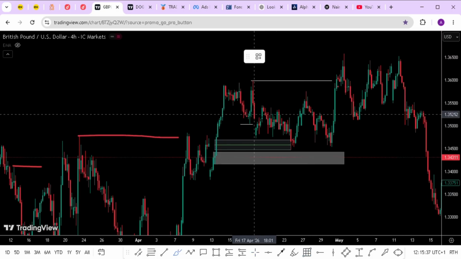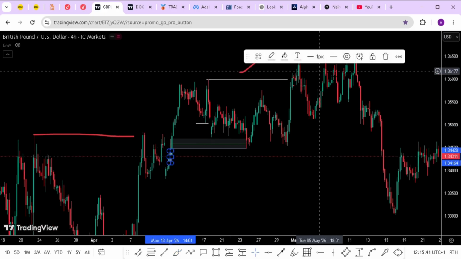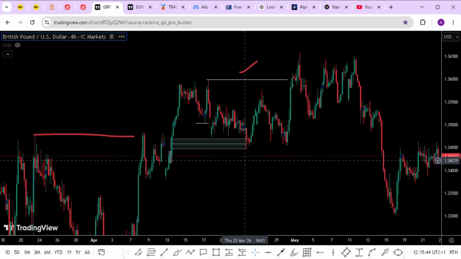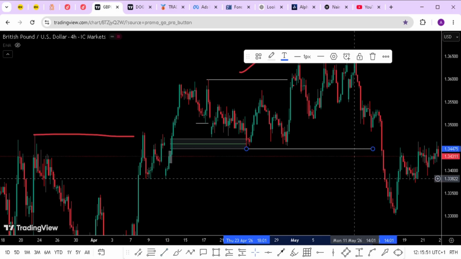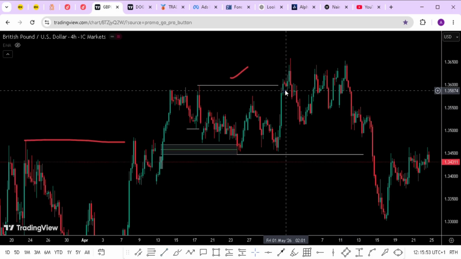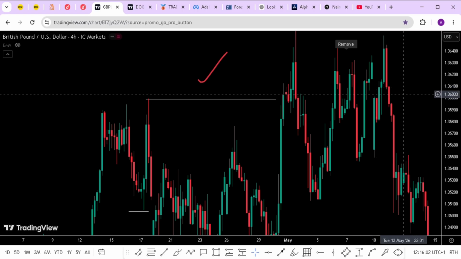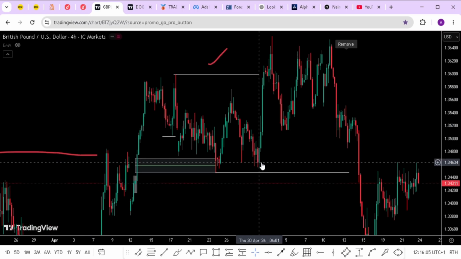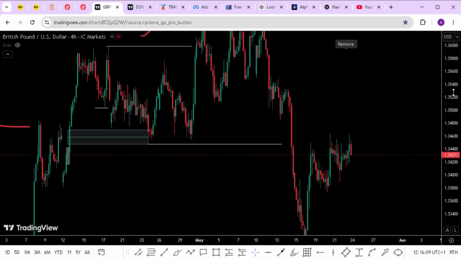So if you look at it closely, you can see that we have a break of structure here, and this level is supposed to be what? To be protected, because structure has formed at the upper after this change of character. So this level is supposed to be protected in 4 hours. So if you are to do this, you will look for maybe a 4 hours inducement around here. Let me check if this inducement is valid. This inducement is not valid. So it means that this low, market is likely supposed to take out this low, and you can see market has already taken out this low.